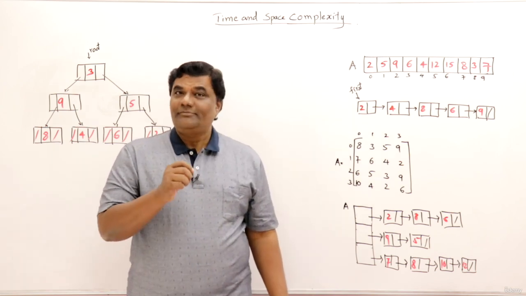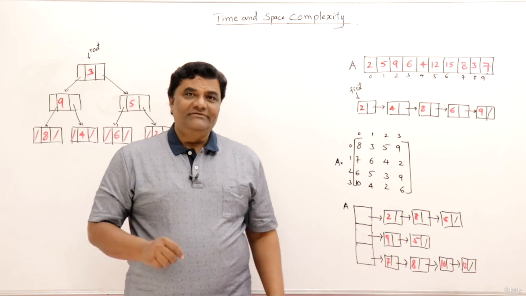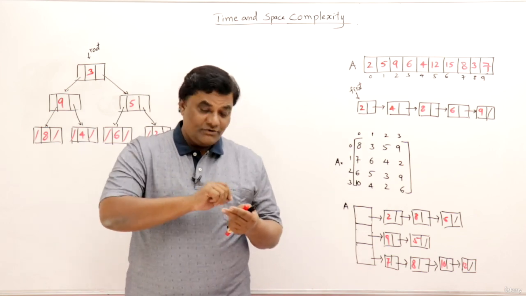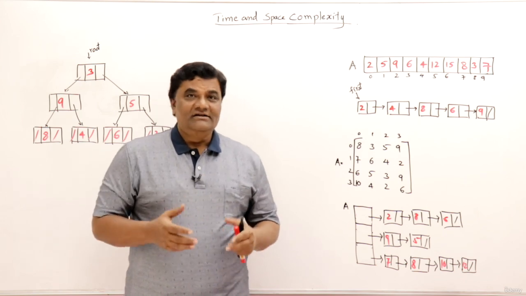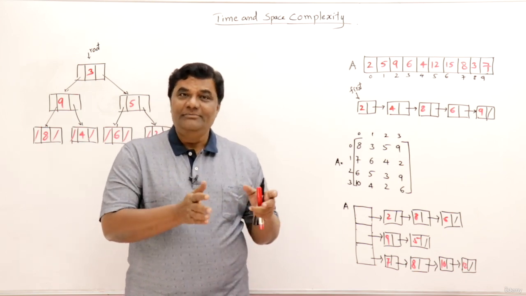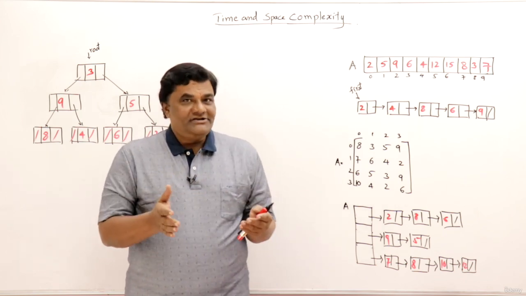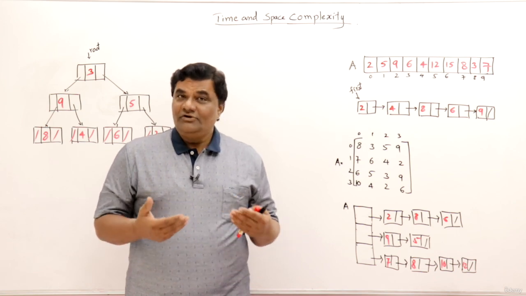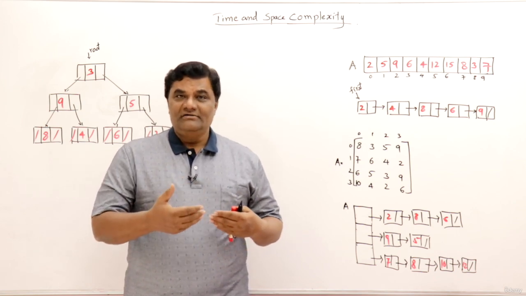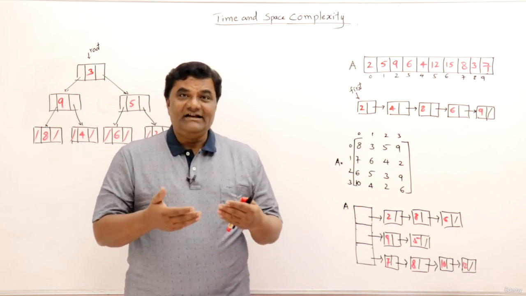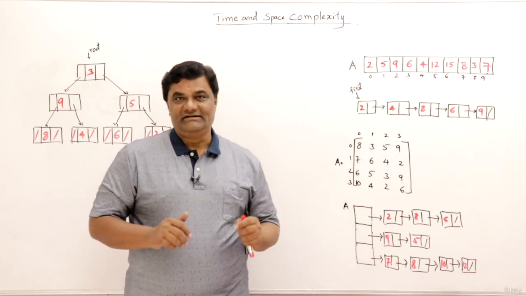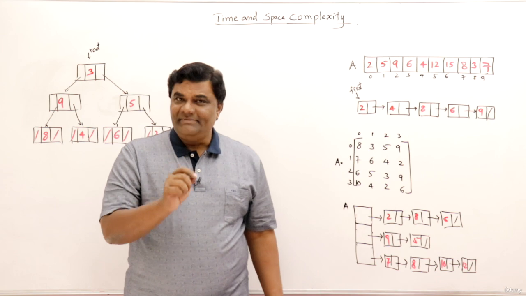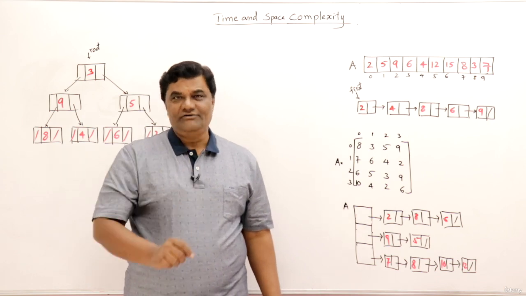So we use computers for problem solving. What type of problem solving? The work that we do using pen and paper, that same work we want our computers to do. So computers are used for performing computation tasks, and computation also needs time. So we want to measure how much time a machine will take. That depends on the process or the procedure for completing that task. So the time complexity basically depends on the procedure that you are adopting.